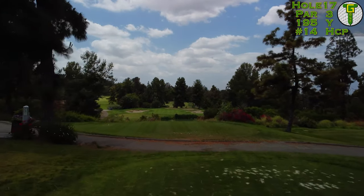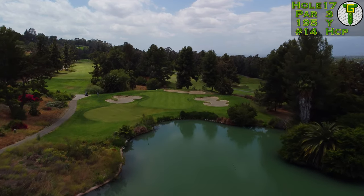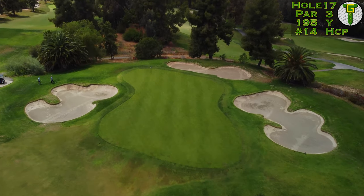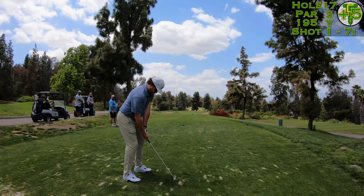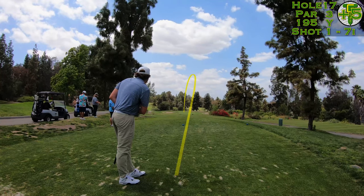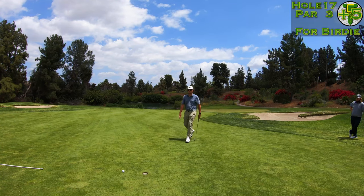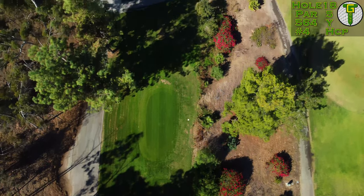On to the last par three of the day, the beautiful 17th. This tee box is right next to the 13th par three — a cool little amphitheater with both par threes going off in different directions. This one goes over water, 200 yards to the middle of the green, facing a back left hole location, but it is downhill — so all things compensated, it's about 190 back to that flag. Just a smooth seven iron — that's my perfect 190 club. I left it just a touch underneath the hole; it hit the fringe and trickled out onto the edge of the green, 15 feet under the hole. Can we finally make a birdie? No, I can't. I've got one hole left — a par five, and those are my bread and butter.